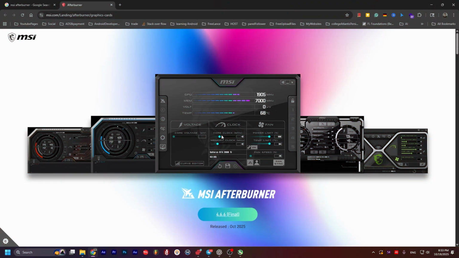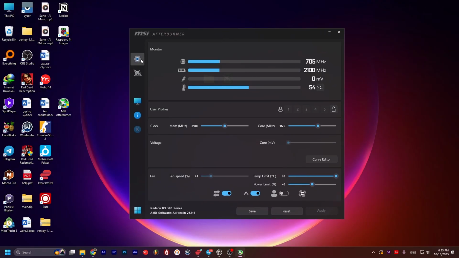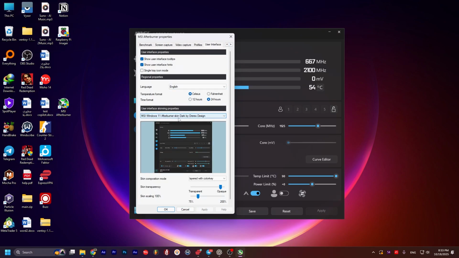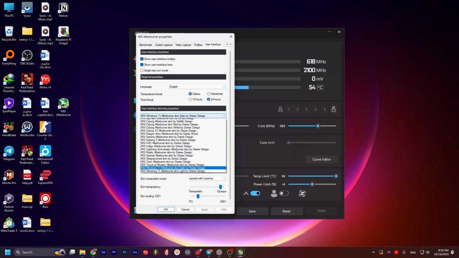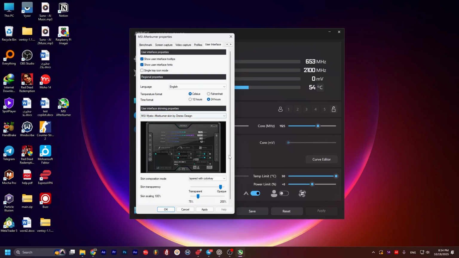In the original website you will see these cool menus, but when you install it you will see these outdated menus. So if you want to resolve it, go to the settings, and in this part you need to find user interface. In here you can change your user interface UI. If I press on R1, I will see a preview in here. Based on the one that you like, you can choose it, then press on OK.